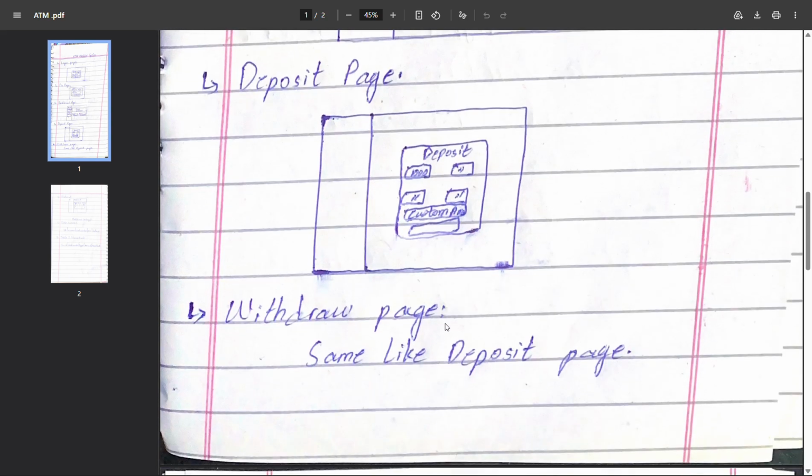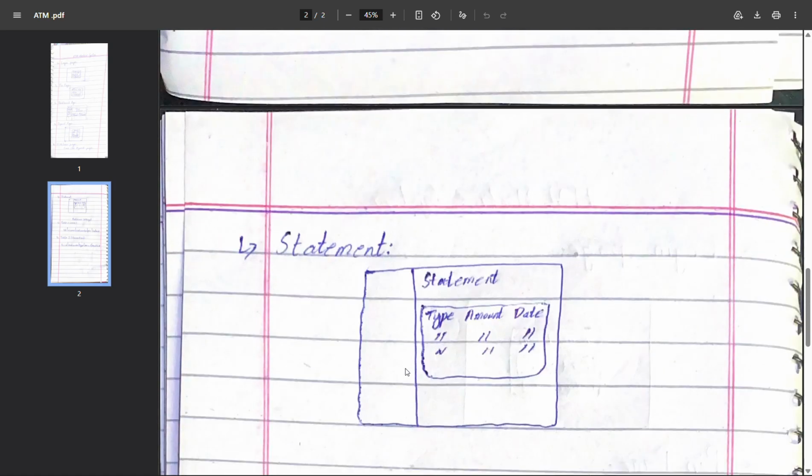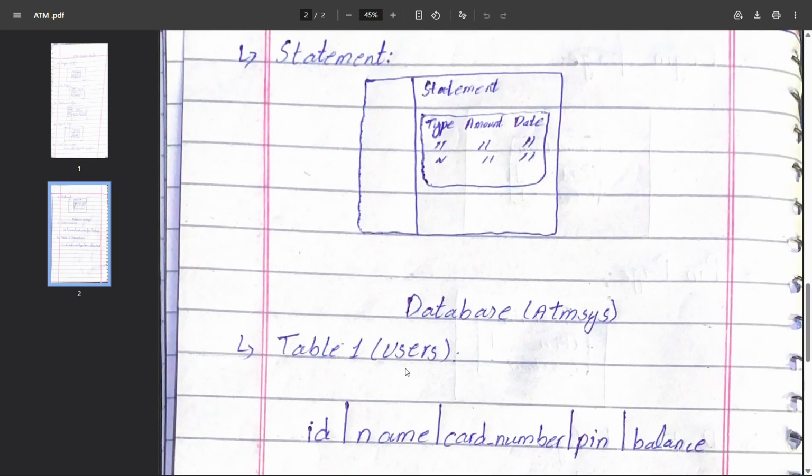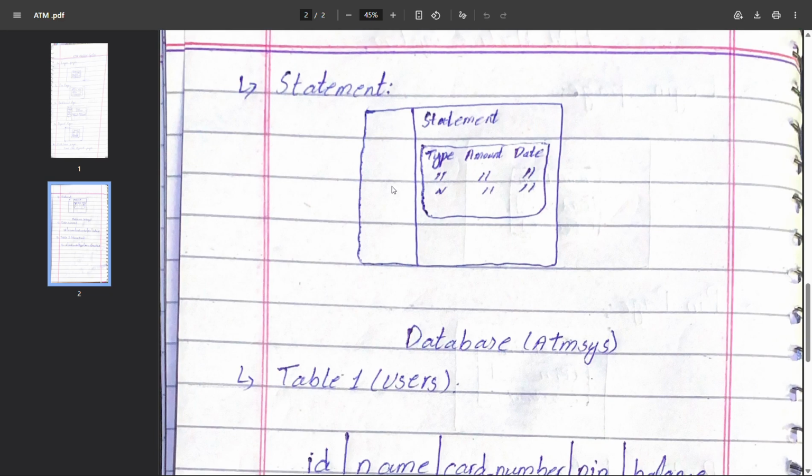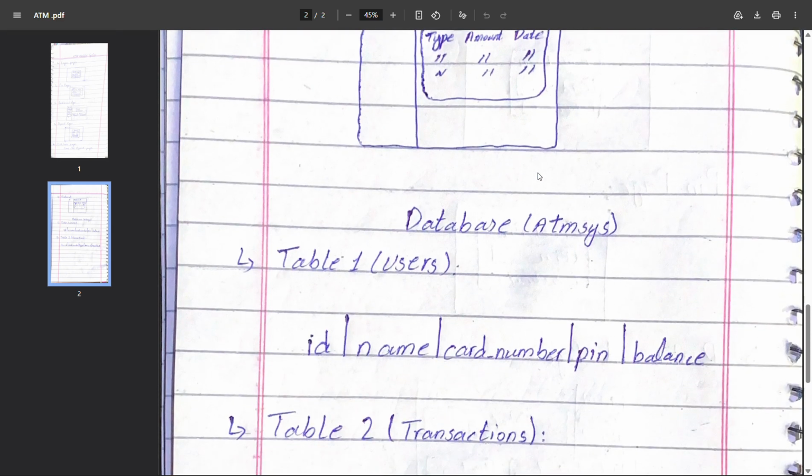And the withdraw page is also the same as the deposit page. On the next page we have the statement page, with the same sidebar as the dashboard. And we have the mini statement showing the type, whether it is a deposited or withdrawn amount, and the date when the transaction has been done.